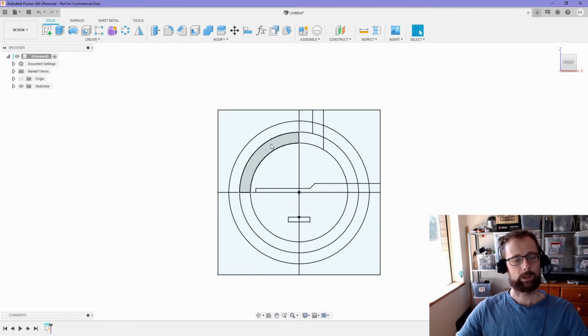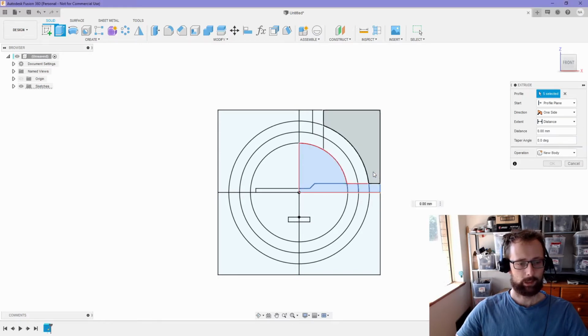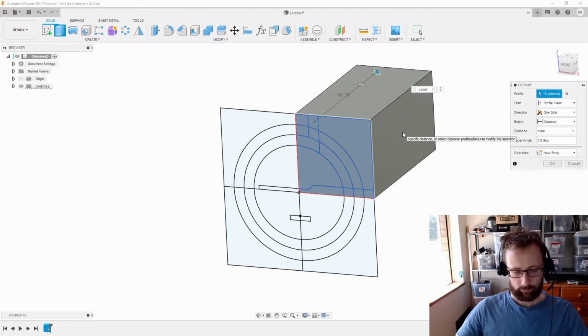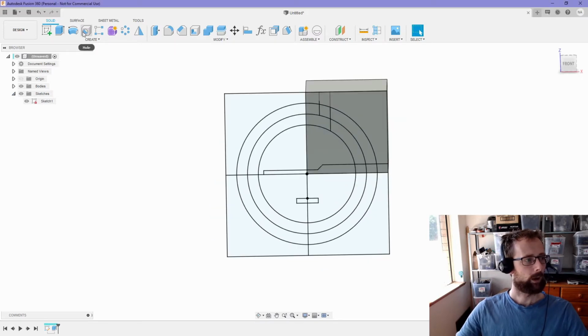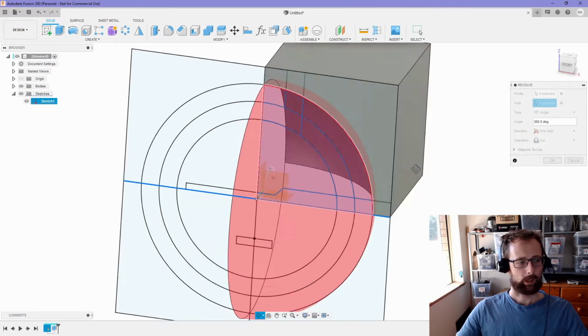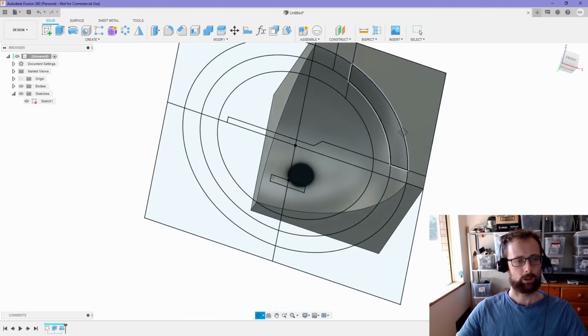The first thing we're going to do is actually create the cube. So to do that, we're going to select the extrude tool, and we have to go through a bit of rigmarole because we do need to extrude this quadrant in particular. Okay, and the distance will be cube divided by 2. Now we're going to go back in here and turn the sketch back on. There we go. Now we're going to do a revolve, and we're going to select all of that again, like so. We're going to tell it to use the horizontal midpoint axis to cut out the inner sphere, the outer sphere, from the cube, like so.